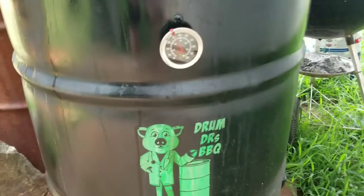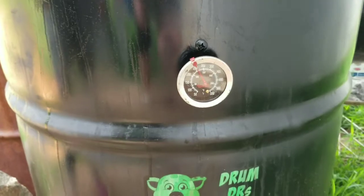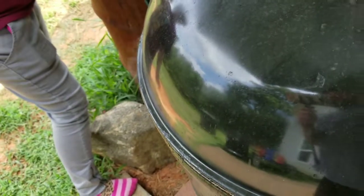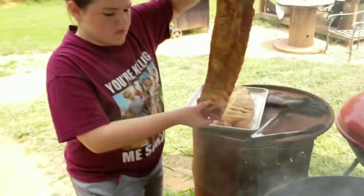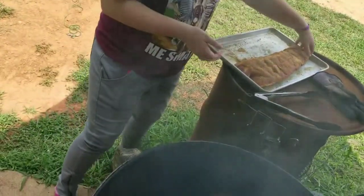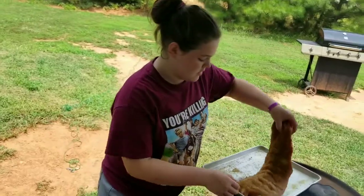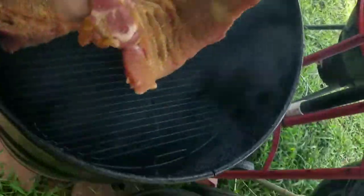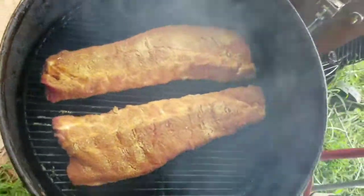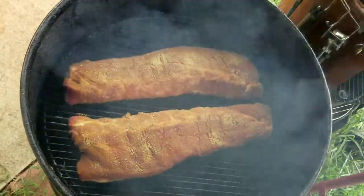Alright guys, here we are at around about 250 out here at the drum. We got the Royal Oak and some cherry and hickory chunks. We're getting ready to put these ribs on. This is Pete and her Pete's Paleo rub on her baby back ribs. So there they are. We will let them run and check them after a few hours.